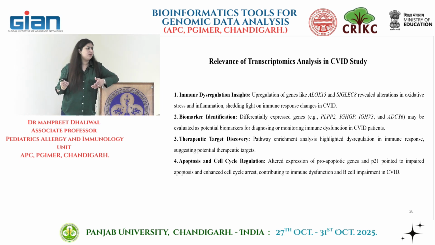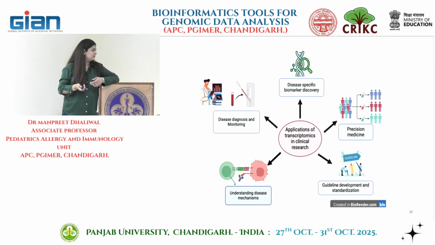So for us, we got a lot of insights from this data. We saw that there was some immune dysregulation happening in our patients. We could find out that apoptosis and cell cycle regulation was impaired. These are the kind of insights which you can get and take this work forward. These were made on p-value or adjusted p-value? Adjusted p-value. We'll see it in the examples today, and some of these visualizations Dr. Boni will take tomorrow. I can also show you some online tools that are available. Just put in your gene set list and it will show you these pathways. We can go through that as well.